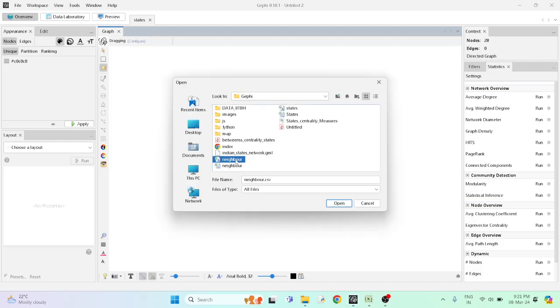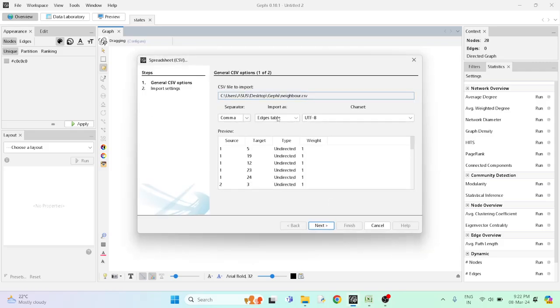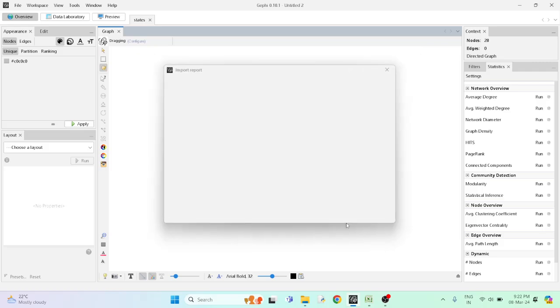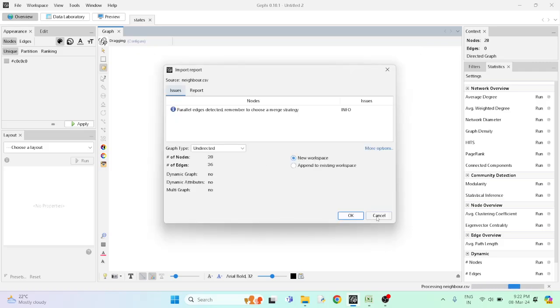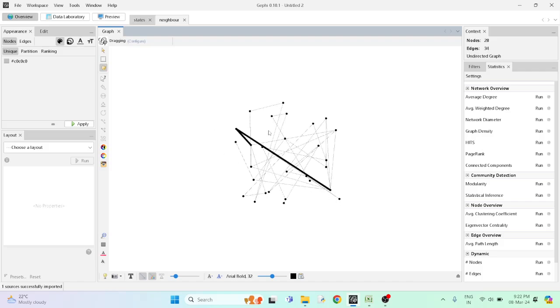I'll simply click on import neighbor.csv. This is my edge set, so I need to make sure that it is import as edges table. Next, finish. The graph type is undirected only. So basically that's it.